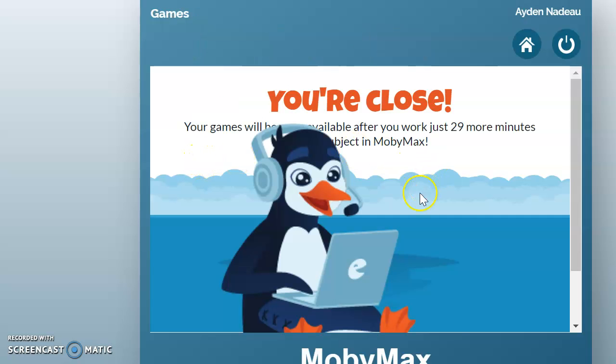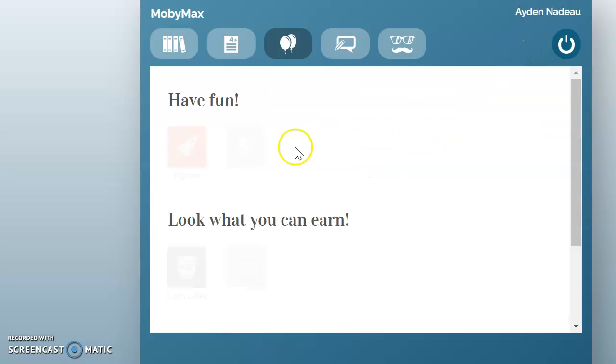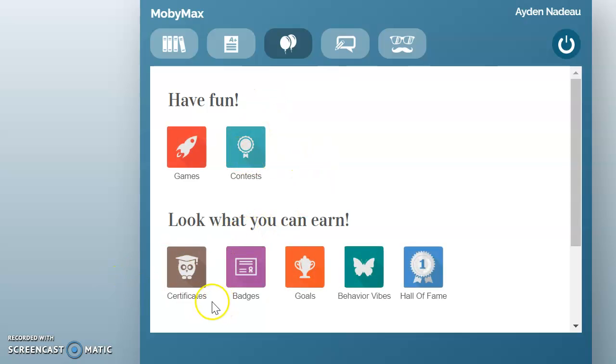And then eventually they earn more games. So like right now, he needs to work for a total of 30 minutes. I believe this can be adjusted also before he earns games. But it's really a good motivator for the kids because then they see like, oh, I earned 5 more minutes of game time, and then new games will pop up and they like that. And then as a teacher, you can kind of get creative and do certificates and badges. You can use it as a behavior modification tool. There's just a lot of options. But again, that requires time. But for now, all you need to do is just sign him in.